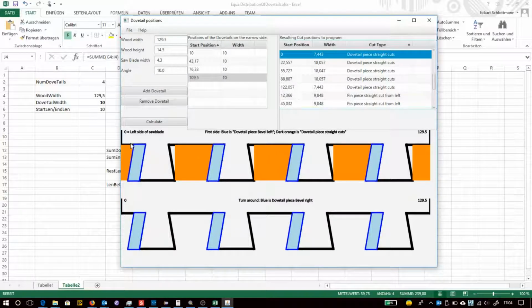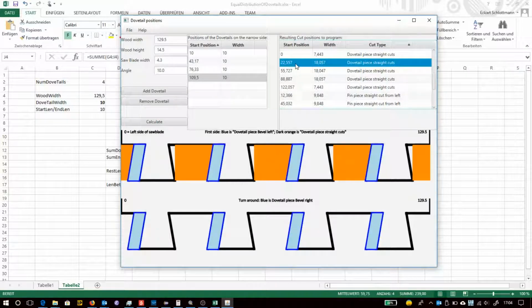So you have to take care that you set the right cutting depth. And same for this area and all the following. So with the starting positions here, so 22 will be here, and the width will be till here 18.05 millimeter, and so on.